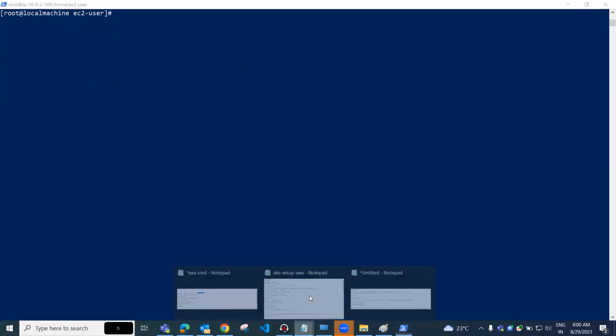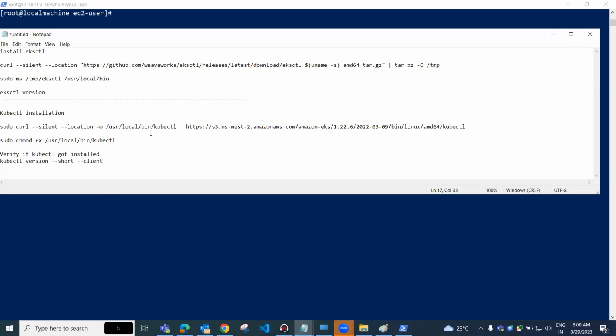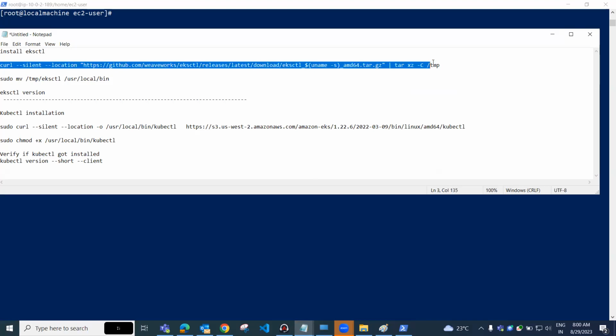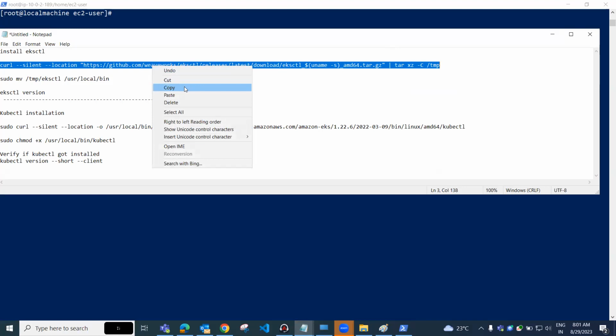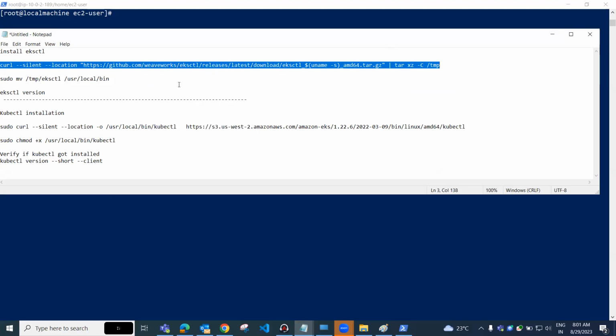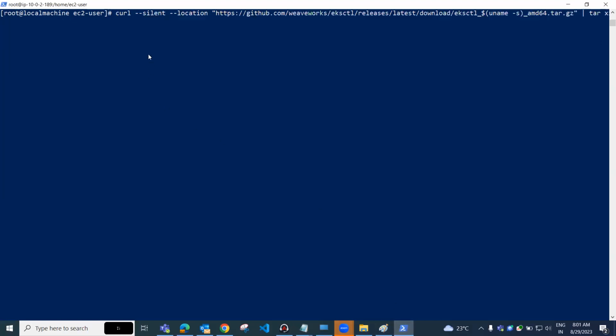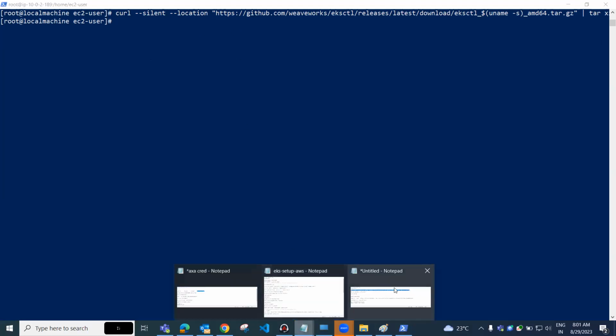Then I need to download EKSCTL from this directory. Copy. This is the package where the EKSCTL is. And go back here. Now it's done.